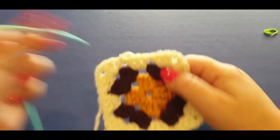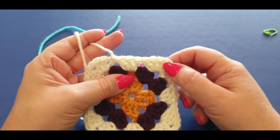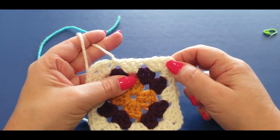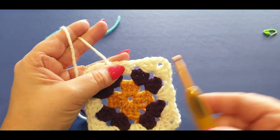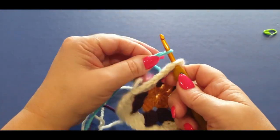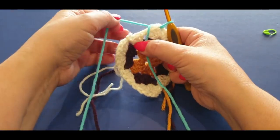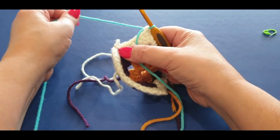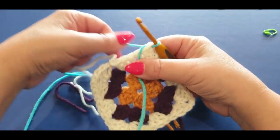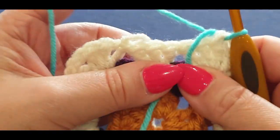Now, remember what I said? When you start your round, it's up to you, but I always start from that very first corner before the thread. So pop your hook in, grabbing a loop, and just pulling it through, passing your tail end forward. I've got too much tail. You want a long tail, but you don't want it that long. All right. Now, this is going to be the fun row.